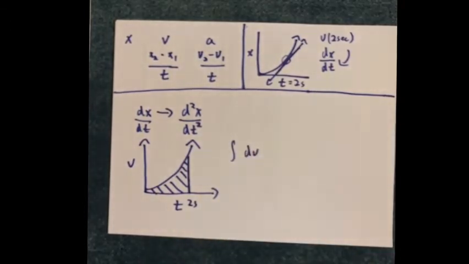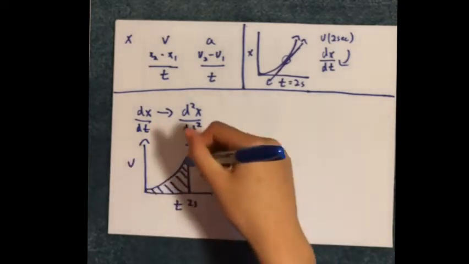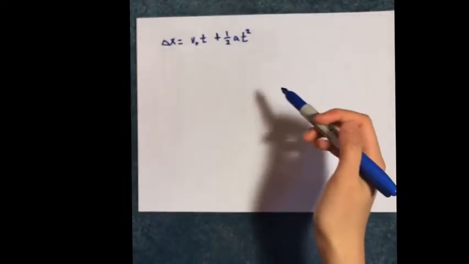Similarly, if you pretend this is an acceleration graph, you have a non-constant acceleration and you want to find the velocity, you can do the same thing. You can integrate that with respect to the function, and then that would give you whatever velocity you wanted at that point. Okay, now knowing what we just learned about the relationship between displacement, velocity, and acceleration, we can use that information to derive one of our basic kinematic formulas.